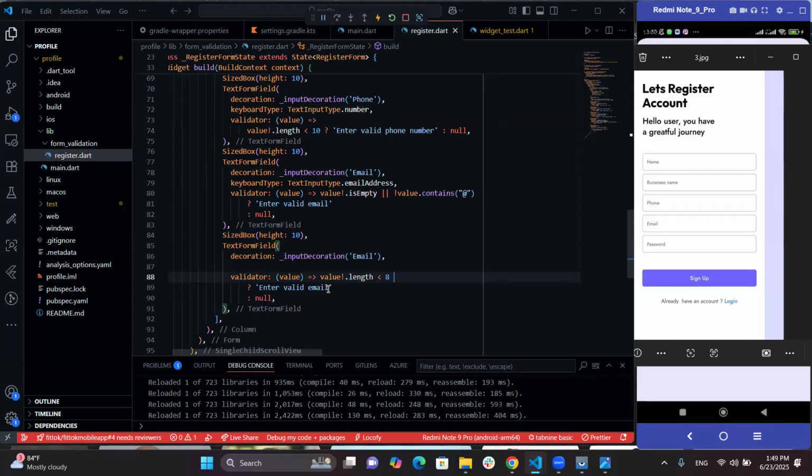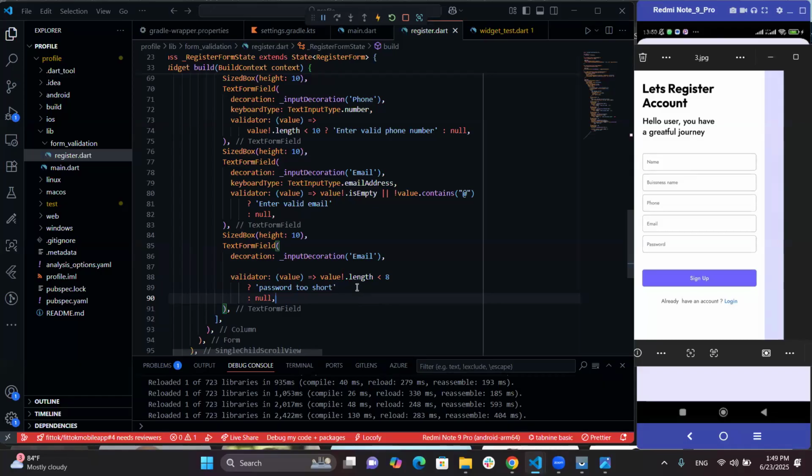We'll have password too short. So this is one condition. Of course, you could have other conditions, like if it does not contain any symbol, you could do that too. If it doesn't have a capital letter, you can also set that.